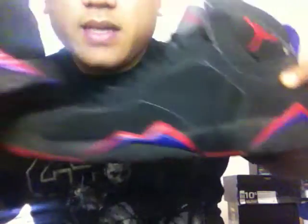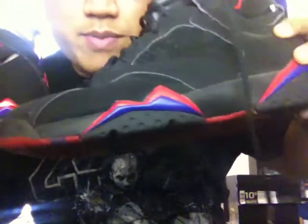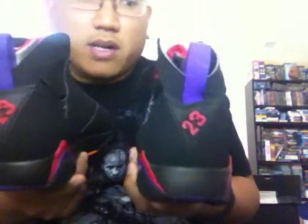You have the red and the purple on the midsole — same thing on the other side. Actually, on my 2002 pair it looks sharper. There's the comparison. There it is all laced up with the actual shoe protector inside the shoe. Why didn't they do that for the GMP7s? I don't know. There's the back 23 here, and here's the back 23 of my 2002 pair.